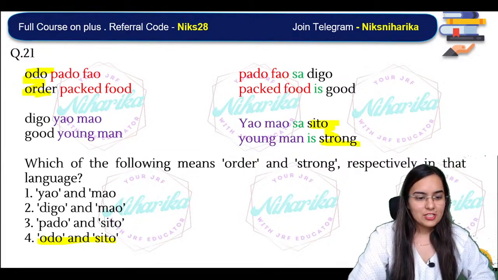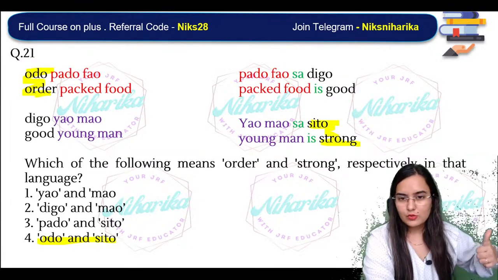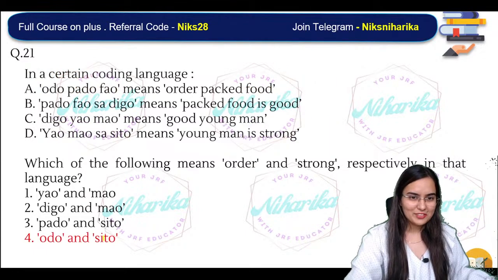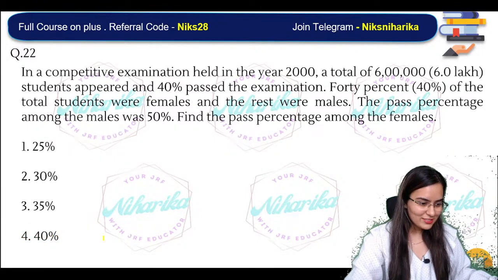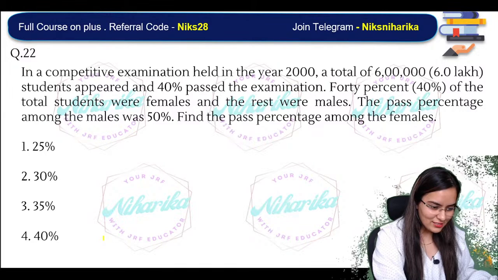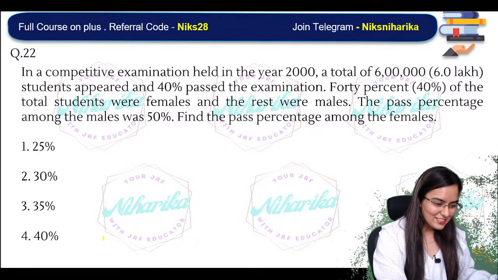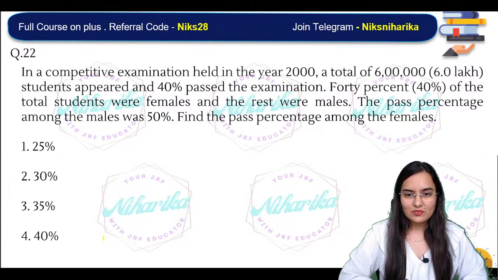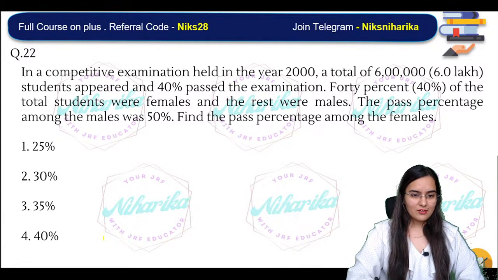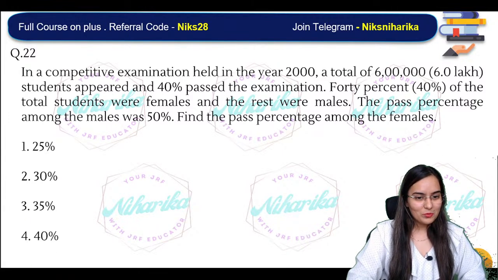Okay, done. Let's go to the next question. Let me see if you all have given the correct answer. Those who have not clicked on the like button of this video, please do it now. Odo and sito are the correct answer, given by Arshia, Adiba, Twinkle, Swati, Rishika, Samiksha, Ganesh, Itisha, Chanmukha, Shweta, Ritu, Paulami, Sagar and Preeti. Seems like others are feeling shy or scared of writing the answer. Don't get shy. Either you will be right or you will be wrong. Luckily, NTA does not have any negative marking.